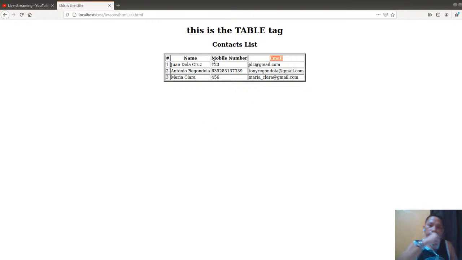So let's say, for example, if we're going to apply here the colspan or the column span, I will also share with you the drawing tool so that we could discuss our goal for tonight.